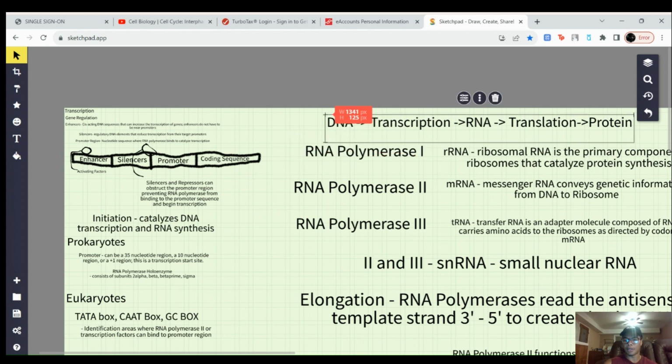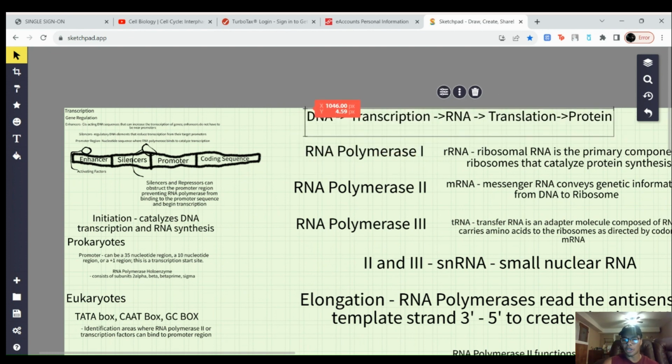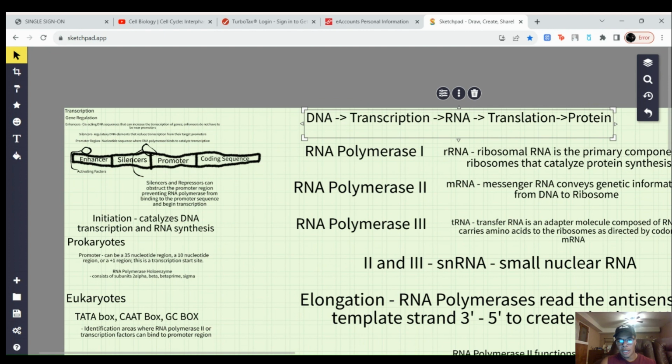So, here I have the central dogma of biology, basically. We know that DNA encodes genes, and that deoxyribonucleic acid, composed of nucleotides, is transcribed into RNA, ribonucleic acid.